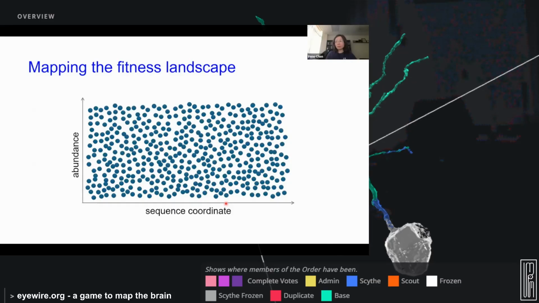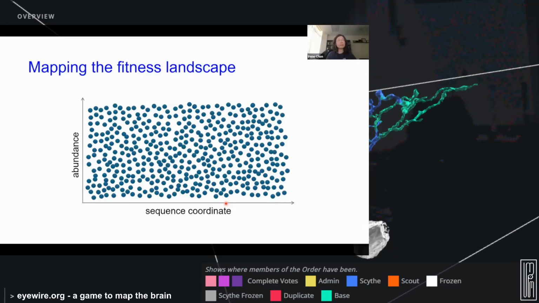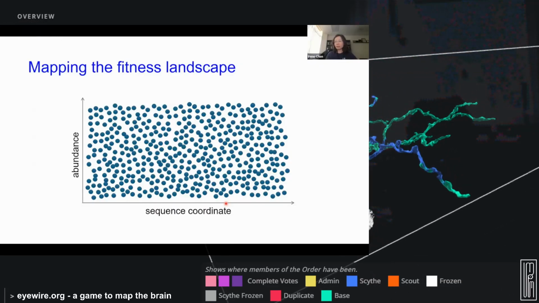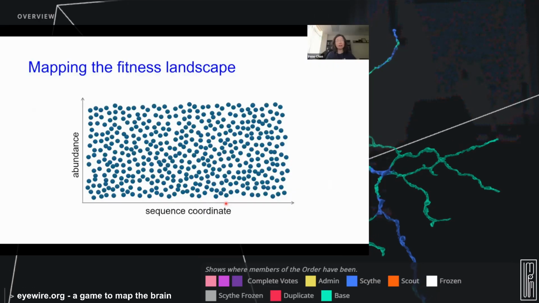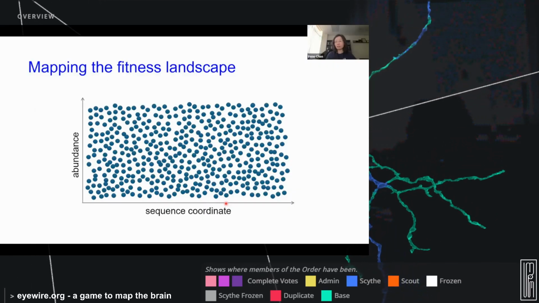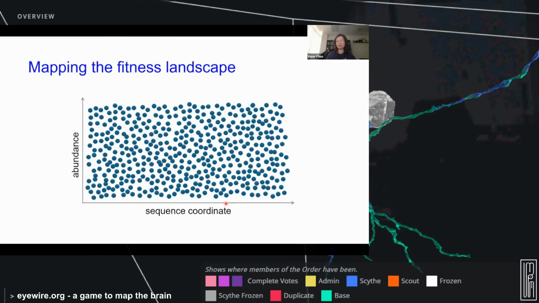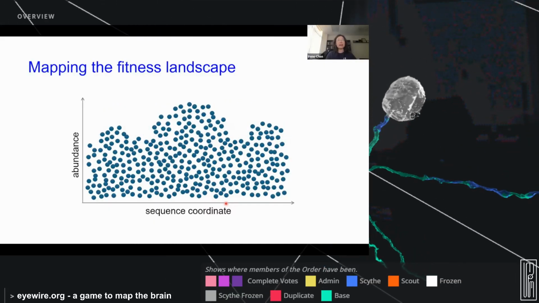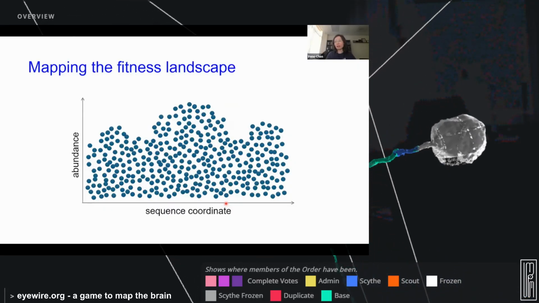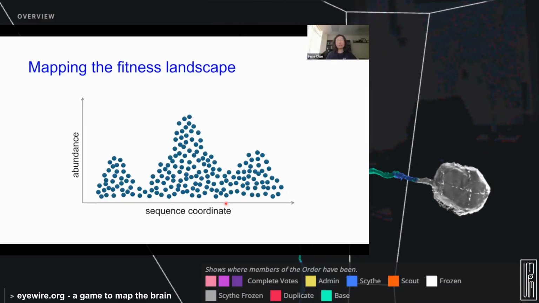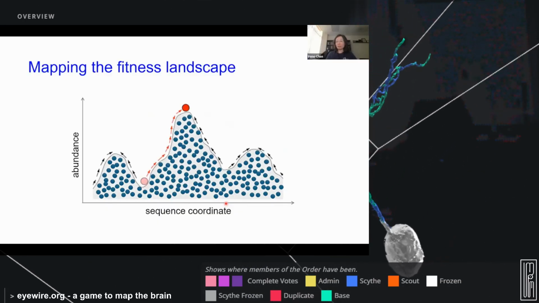To map these landscapes, again, it's tractable for relatively small RNA sequences. We would take a random library, and this looks very much like SELEX. We would start out with a random library of RNA sequences and then pass it through some kind of selection, either an aptamer type selection or a ribozyme type selection. I'll show you one of our selections. The idea is that we decrease the frequency of the inactive sequences, we keep the active sequences, and ultimately the goal is to use this data to discover the shape of the fitness landscape.